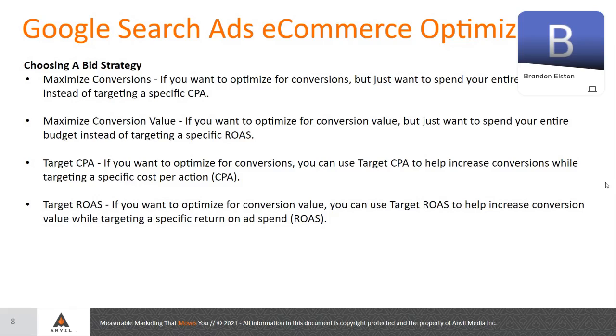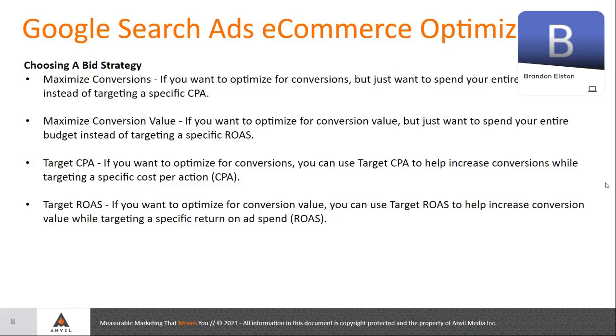So that's when some of the other bidding strategies come into play. But if you have a set budget, or maybe you're just trying to get as many leads as possible, that's when using those maximize strategies is going to really work well for you. Now, let's say you have 15 conversions or so. That's really what you need to start using the targeted bidding. 30 plus is even better. That's when you can switch over to those target CPA and target ROAS strategies and set up your conversion values there.